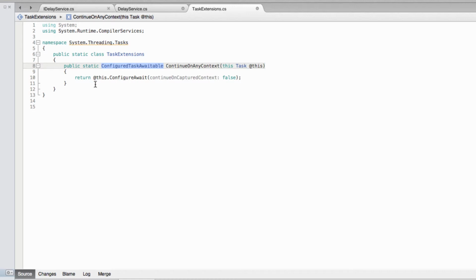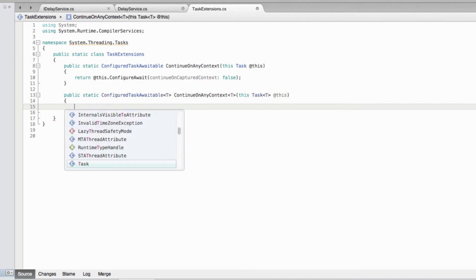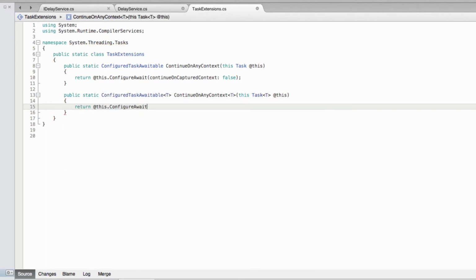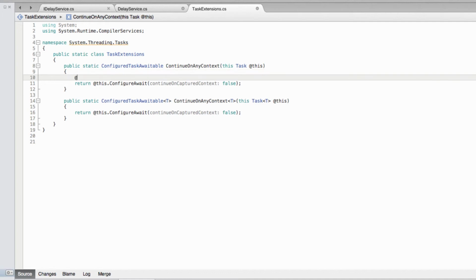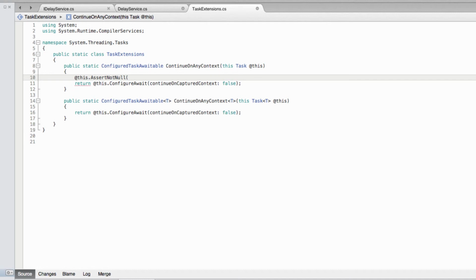Now there is a generic version of this so that we can have an overload for Task of T as well, which is going to look exactly the same. But let's just be careful that we're not invoking this against a null reference.